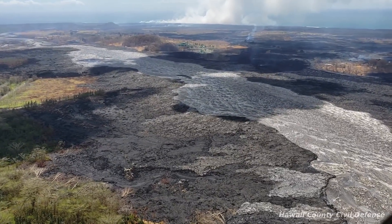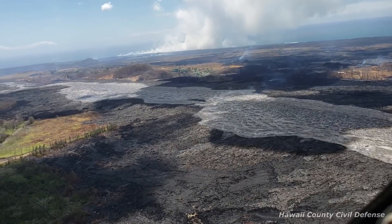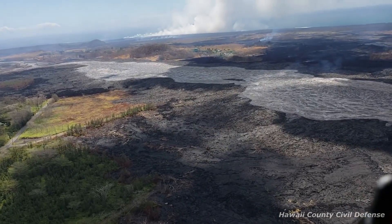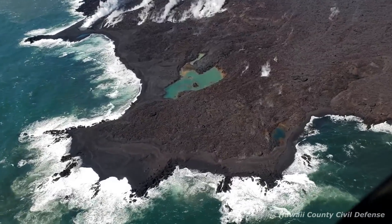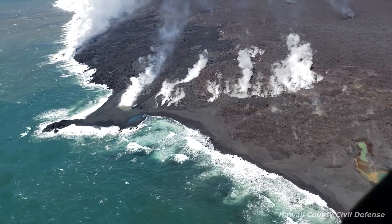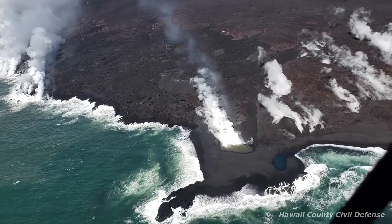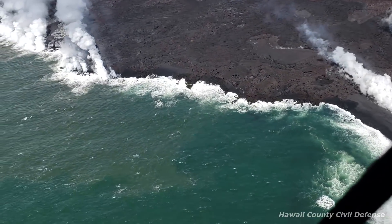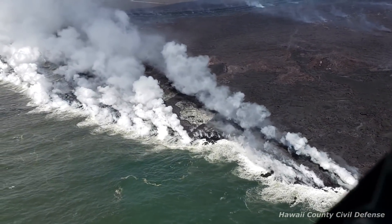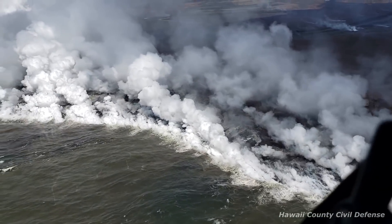Air quality in Upper Leilani today was on the poorer side with very light haze and the smell of sulfur dioxide in the air, though not very strong. According to the EPA air sensors, the one located at Leilani and Kapono Street has been down most of the day — the last reading was June 27th at 1:57 a.m., reading 0.063 parts per million for sulfur dioxide and 0 parts per million for hydrogen sulfide. The sensor at Leilani and Highway 130 was reading on June 27th at 9:58 p.m. Hawaii Standard Time, 0 parts per million for both sulfur dioxide and hydrogen sulfide.